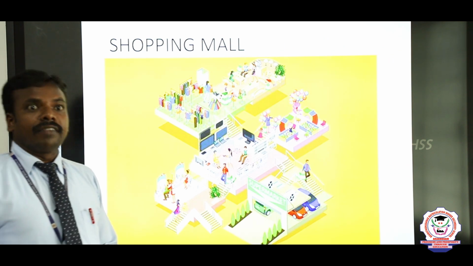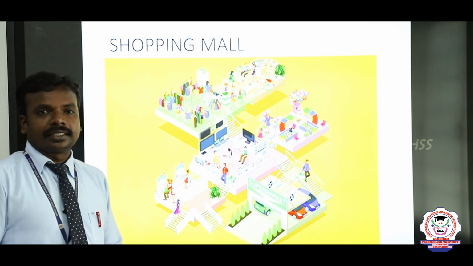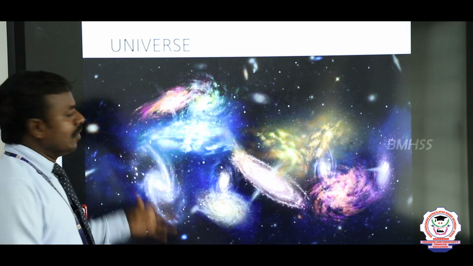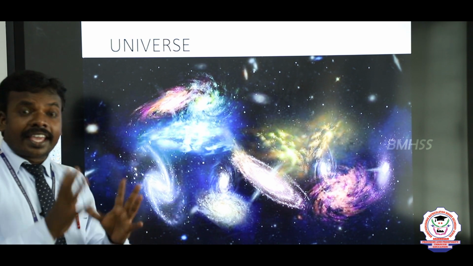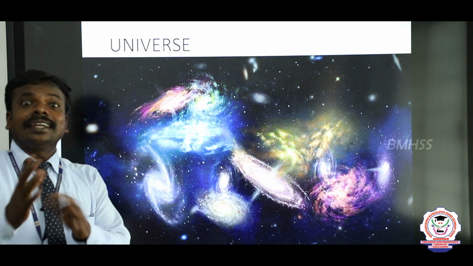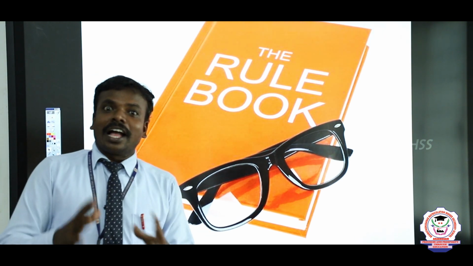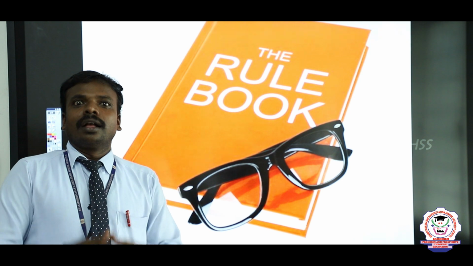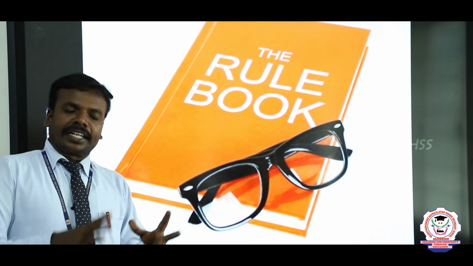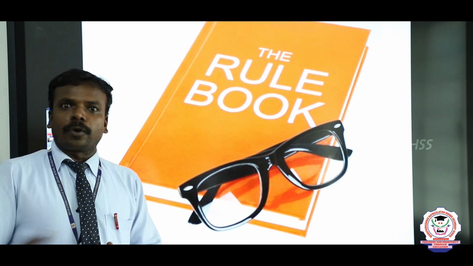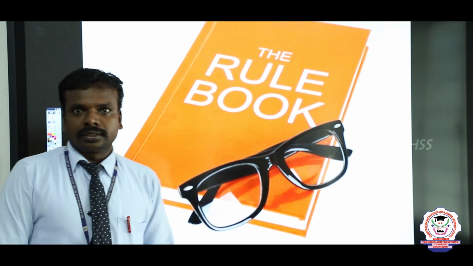Shopping mall. When we go to the shopping mall, we can notice that there are separate portions for different kinds of things. Universe. We know that in the universe there are millions of galaxies in the world. They are separated from each other by their distance. Rules. All the schools and companies have different sets of rules which are followed by their students and employees, like timing rule, discipline rule, hostel rule and so on.